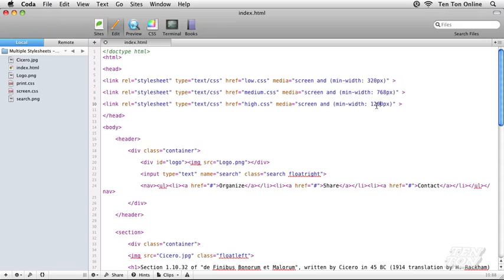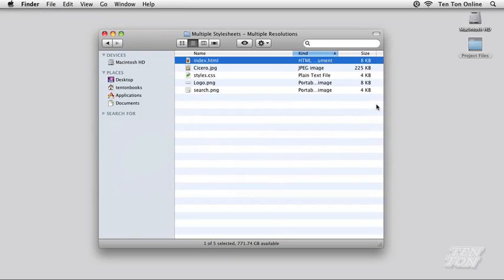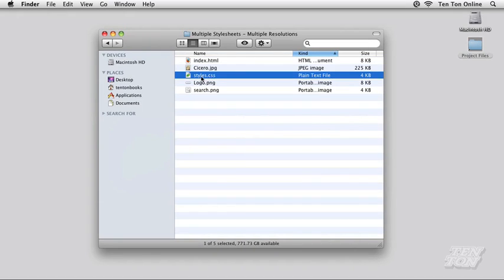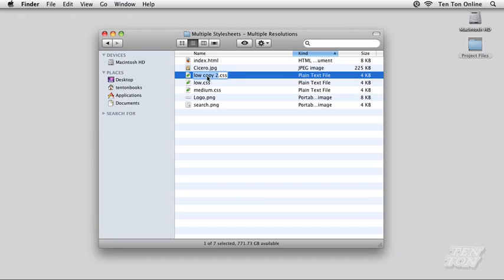Okay, all right, now be sure to save up your work. What I'm going to do now is I'm going to go all the way back down to my project files folder. And inside our multiple resolutions folder, we have styles.css. I'm going to rename this guy from styles.css to low.css, like so. And then what we need is we need 2 copies of this guy. If you're on the Windows side, I believe you have to copy and paste this guy. Here on the Mac, what we can do is we can select him and hit Command D. As a matter of fact, I'm going to do that twice, so I have 2 copies. And of course, I'm going to go and rename them appropriately. Medium.css, and of course, high.css.